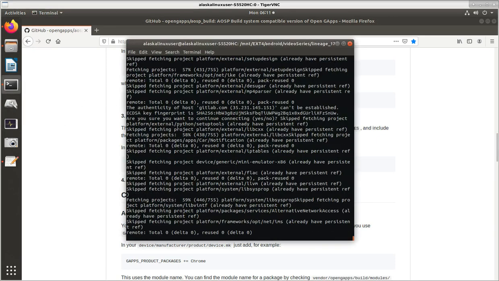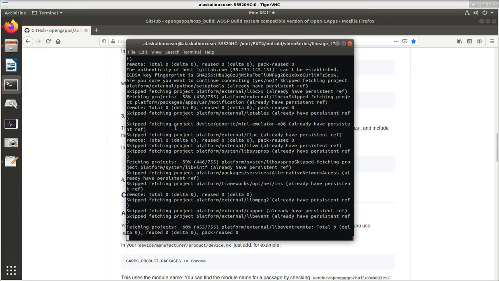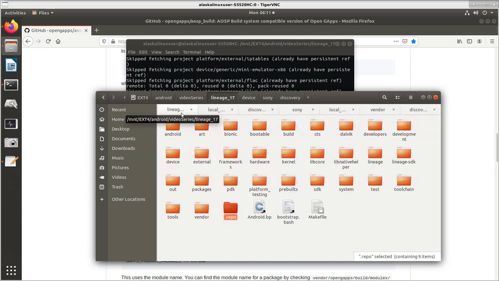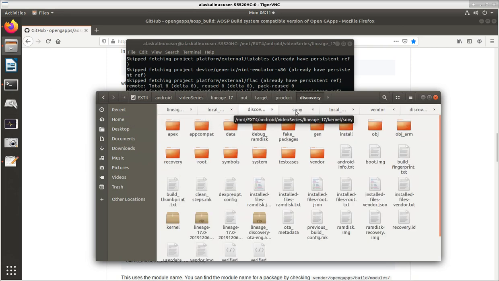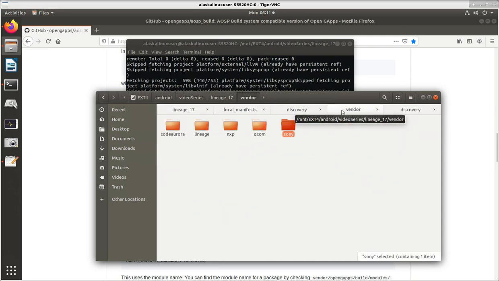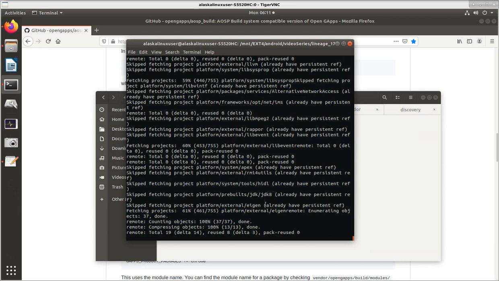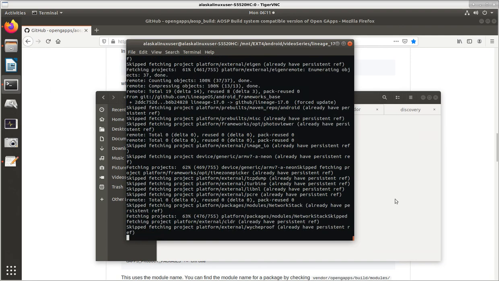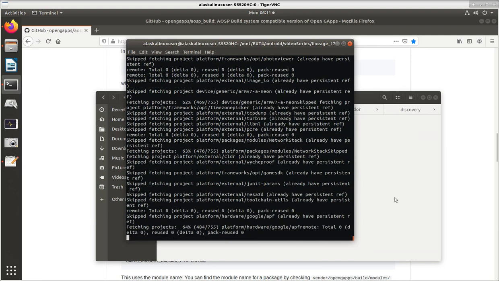So once we're done with our fetch here, we'll check that out. Make sure we got everything we need. So where is this putting it? We've got so much stuff going on here. Let me close some of these windows here. It's going to hopefully put it in here under the vendor, Lineage 17 vendor, and then it should be right in this area here. So we'll check that out as soon as we're done synchronizing here. I won't make you wait for that. We'll just let it synchronize and then we'll pick this up as soon as it's done.